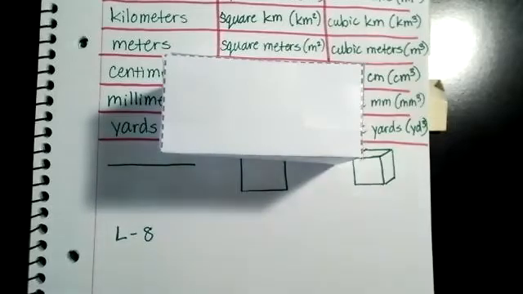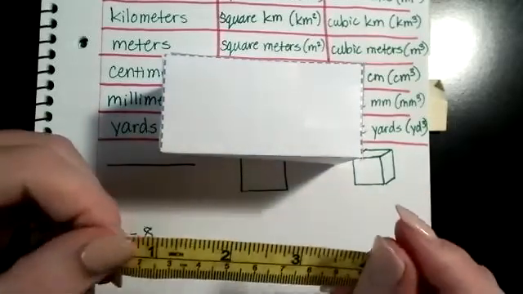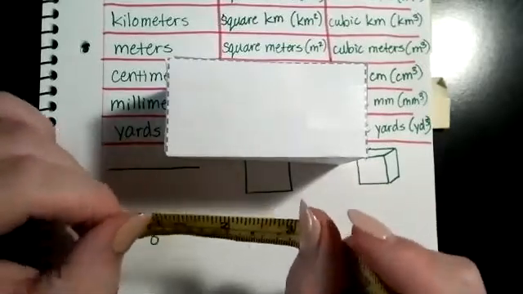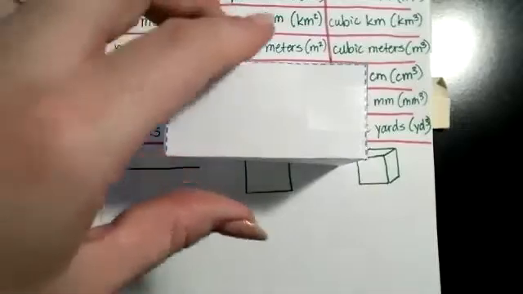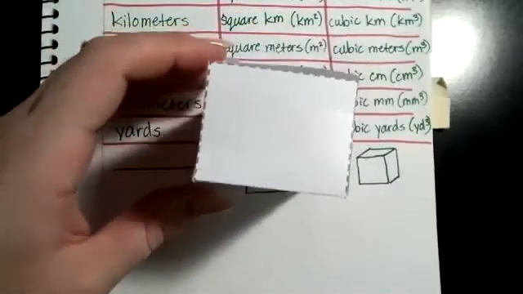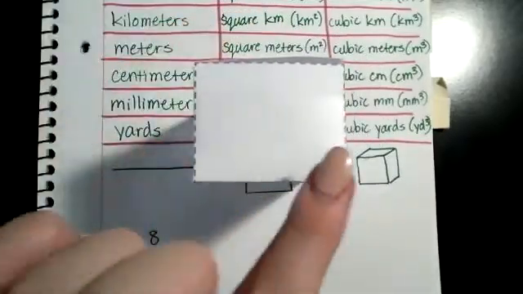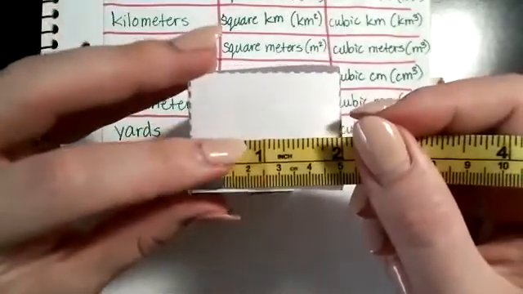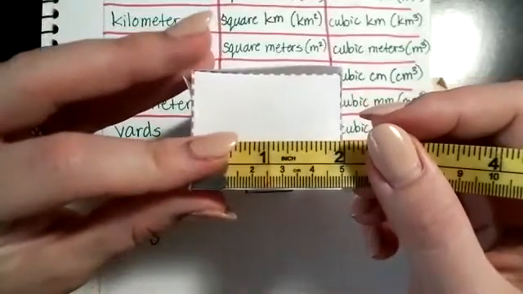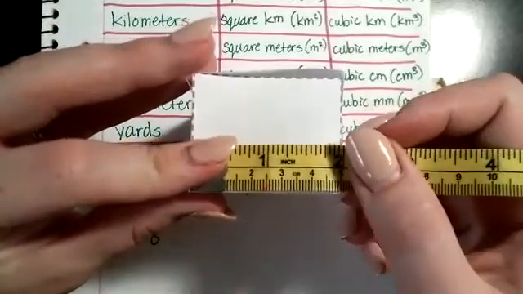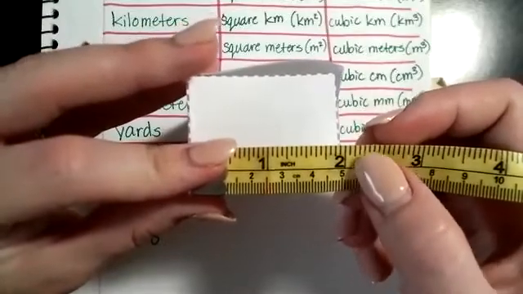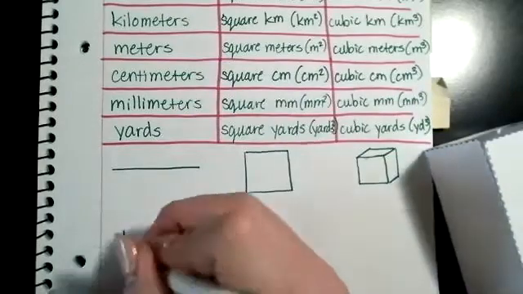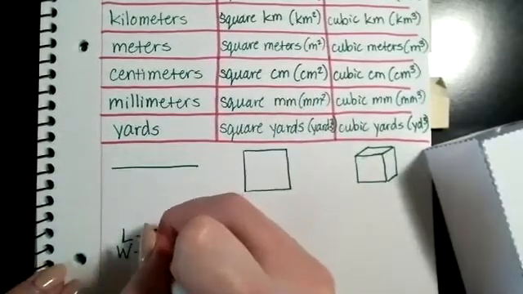Now, I don't have those cubes, I'm using a ruler instead, but it represents how big a centimeter cube would be. So I could fit 8 of those centimeter cubes. Okay, let's try the width. So I'm going to turn it this way, looking at this direction here, and do the same thing, measure from the bottom, hold it nice and tight. All right, looks like it is ending at 5. I see the lines going right over where this 5 is. So my width is going to be 5.